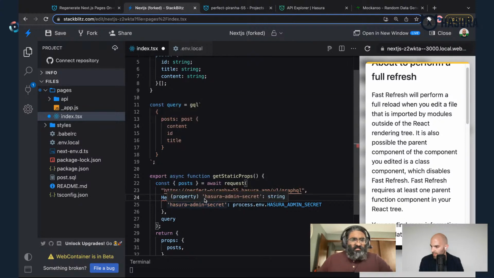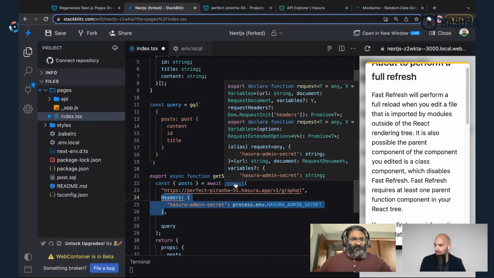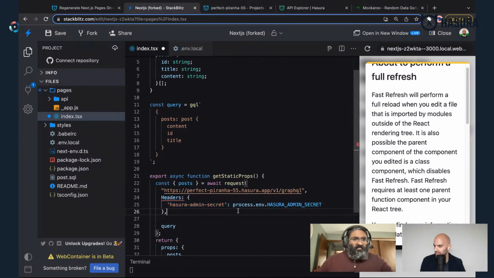Argument. Let's see. Well, what we're doing here is we are using mixed paradigms. We're passing in not named properties, so that's probably why it's unhappy. So first URL, then the document, then the variables, then the request headers.